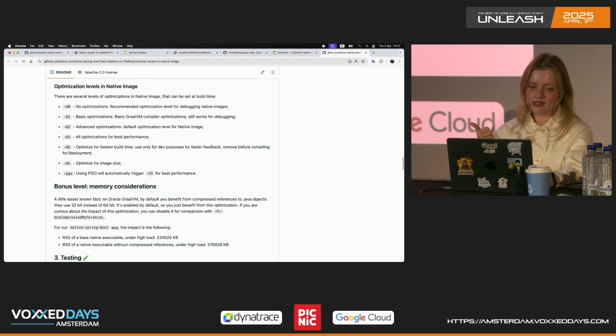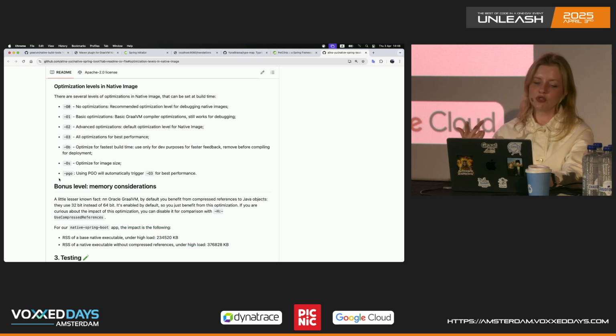Now, an additional option is -Ob, what we used in the beginning for having a faster build. -Os is something that you can use to optimize for size. We introduced this not so long ago. So maybe if you want to have smaller native executables, or smaller container images, you would pass -Os. And in my measurements, especially on a Spring Framework kind of application, it gives me maybe 30% smaller images. And PGO is, again, you need to provide profiles, but if you provide profiles, you can build an optimized image, and it will also, under the hood, trigger -O3, so optimize for peak throughput.